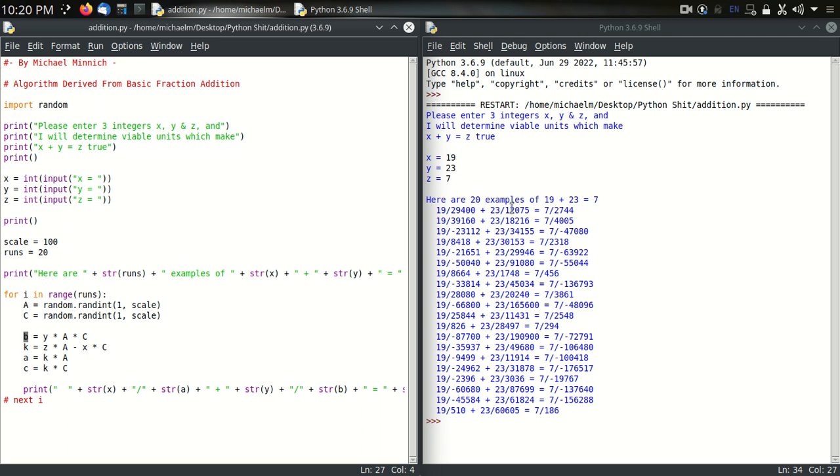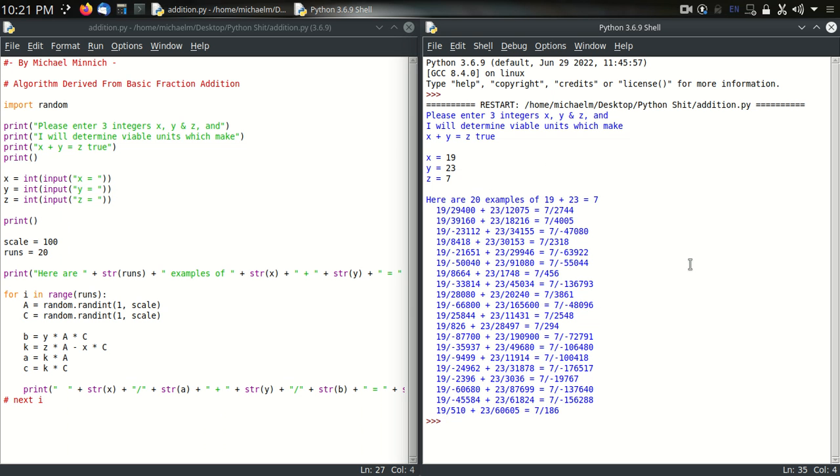One thing to note about this, however, is the denominator on your second number, on y, because b is the denominator for y, a is the denominator for x, b for y, c for z. That's the way that I set this up. So x is divided by a, y is divided by b. If you notice, b has y in it as a factor, so this is never reduced. So there's even more solutions than this can produce for you. So it's even a larger infinity of possible ways to do this than what this algorithm is capable of.